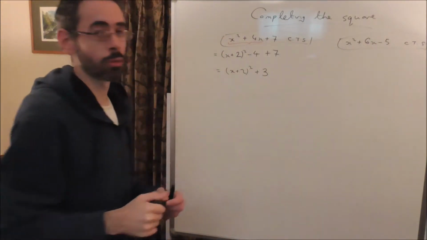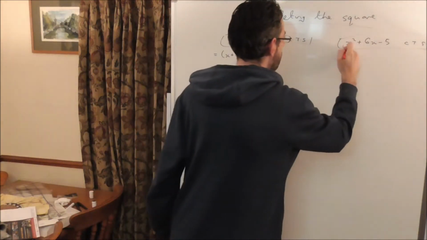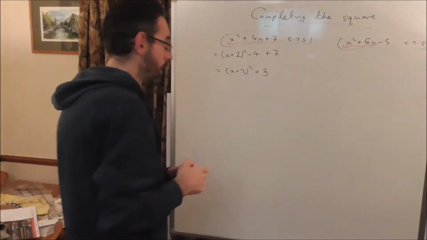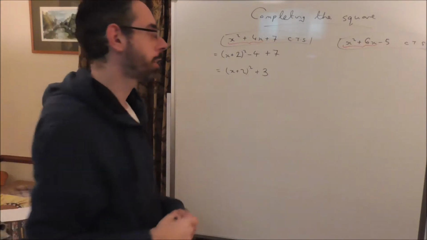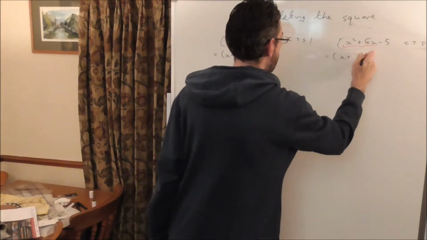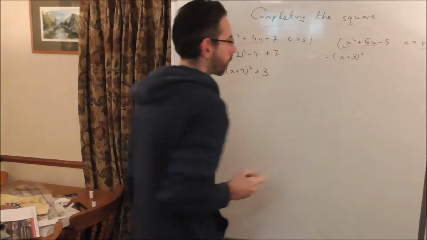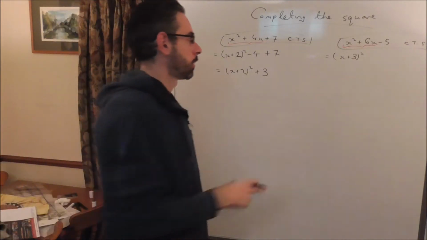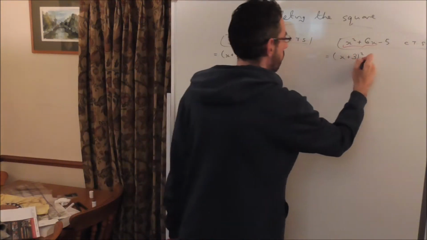So again, I kind of ignore the number. I'm just going to focus on the first two terms and complete the square for those two terms. So what does x squared plus 6x go to when you complete the square? Well, it goes to x plus something squared, and the number is going to be half of 6. It's going to be 3. So it's x plus 3 squared. Then if you were to expand this, you'd get 3 times 3, which is 9, which we don't have up there, so you've got to take away 9.